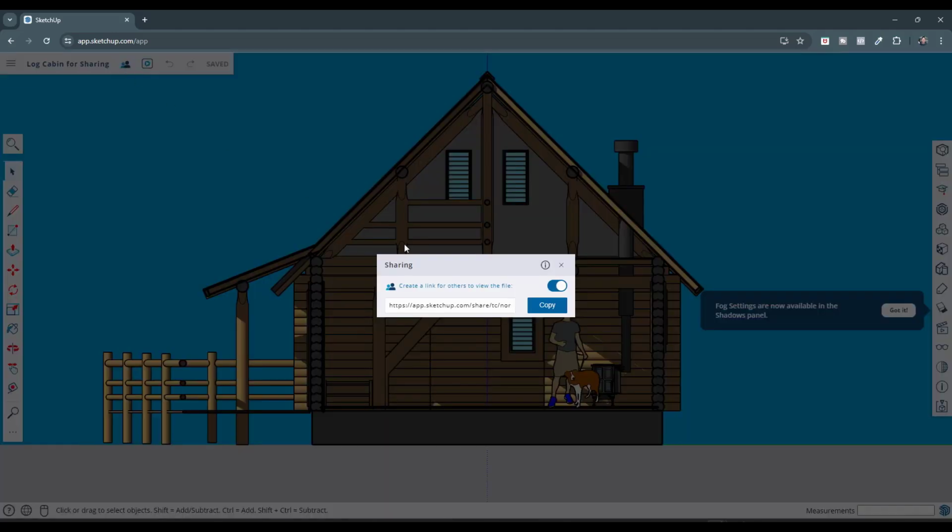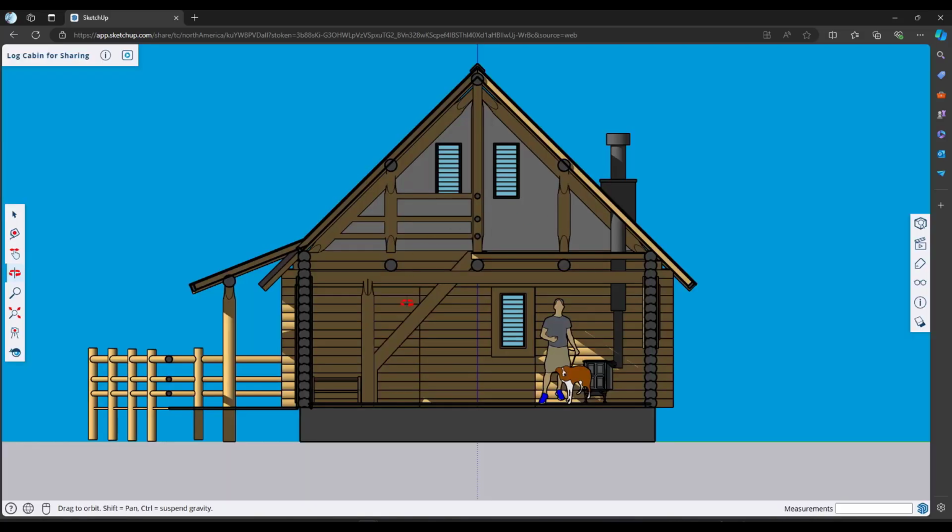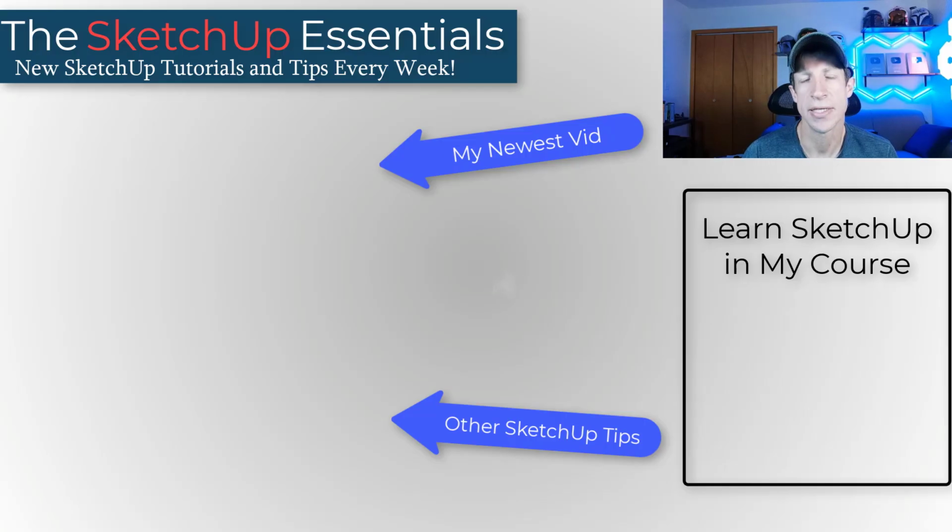So we can click on the button for sharing right here. We can toggle this. I'm not really sure why it doesn't just generate this, because I don't know why else you would click on this. But you're going to take this, copy it, and then they can copy paste that link into their web browser. So if you're using a version sooner than 2024, just generate the link using app.sketchup.com using Trimble Connect. All right, so that's where I'm going to end this video.